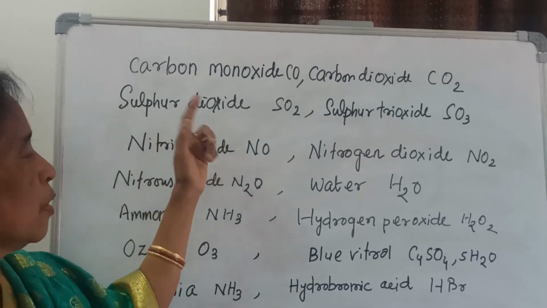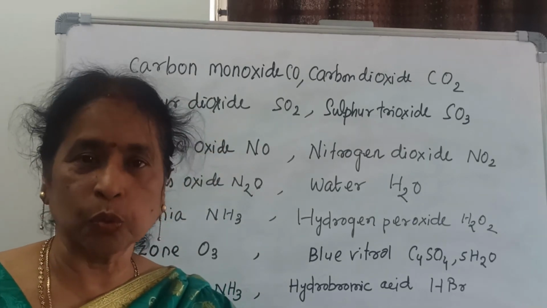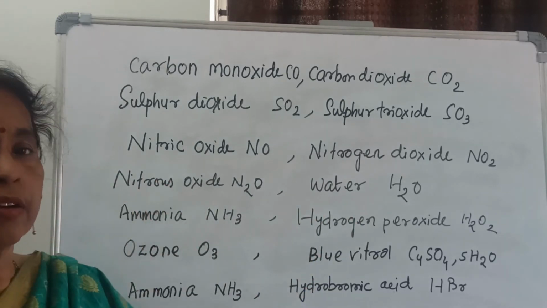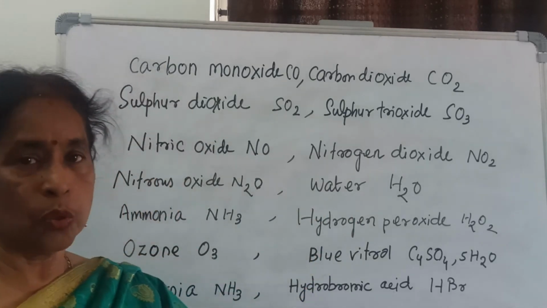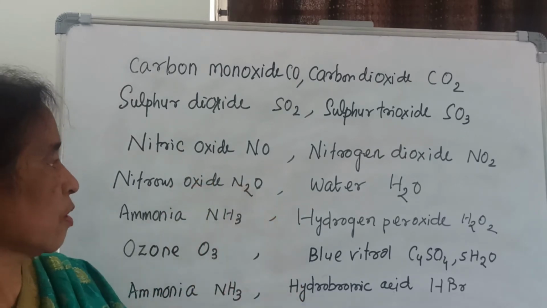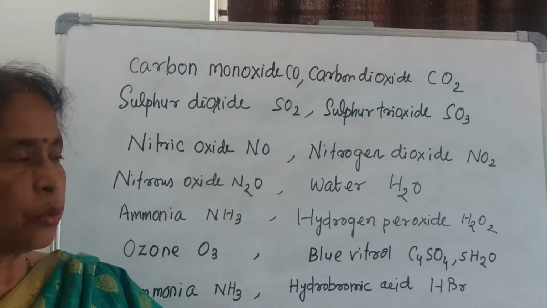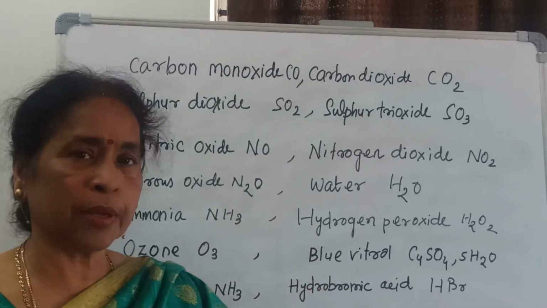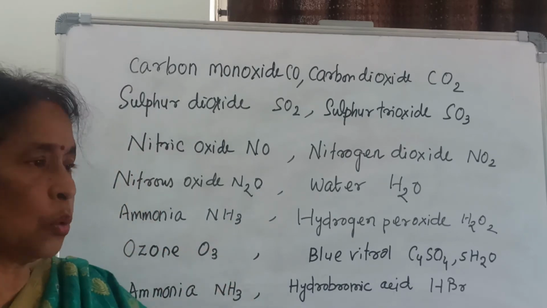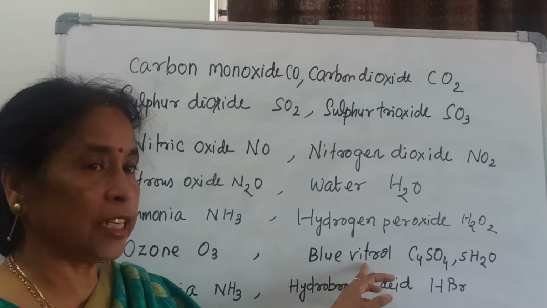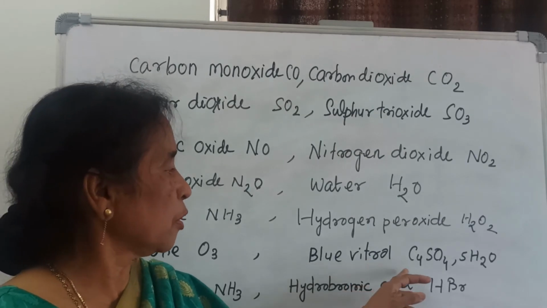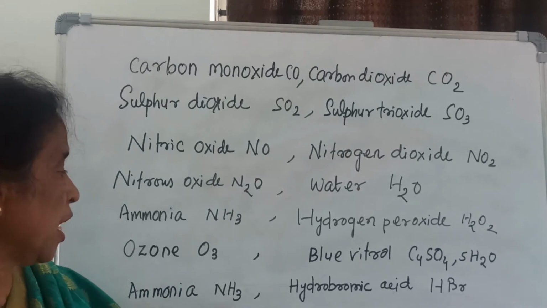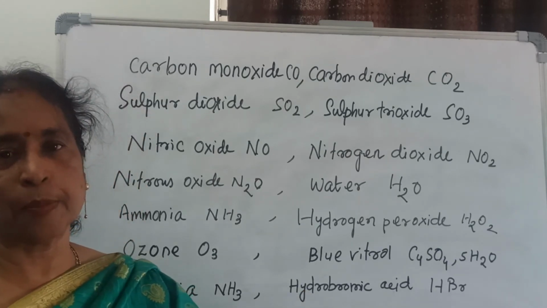Again see carbon monoxide CO, carbon dioxide CO2, sulfur dioxide SO2, sulfur trioxide SO3, nitric oxide NO, nitrogen dioxide NO2, and laughing gas, that is nitrous oxide N2O. Water is generally H2O, then NH3 ammonia, hydrogen peroxide H2O2, O3 ozone, and blue vitriol, which is blue in color. Remember, blue vitriol is copper sulfate with 5 molecules of water. Ammonia NH3 and hydrobromic acid HBr.